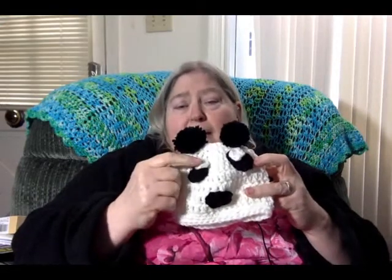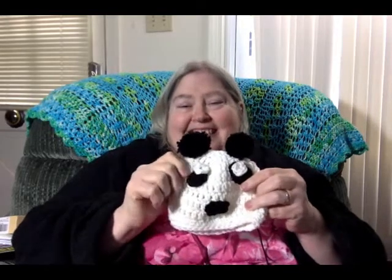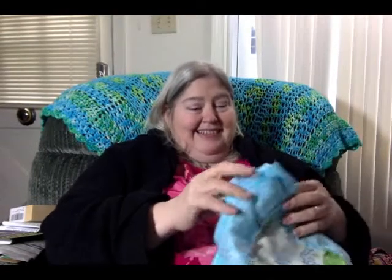Made a little panda bear hat. I didn't have any white buttons, so I decided to make a little round for their eyes. No, they're not going to work. This panda bear is terrifying. Even if it wouldn't terrify the baby, it would terrify the parents. So the white's going to come off and some eyeballs are going to go. Hey, you never know. And babies can focus on black and white, so that might be kind of terrifying for a baby.